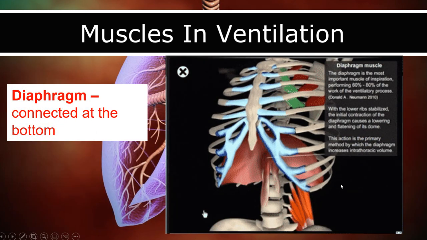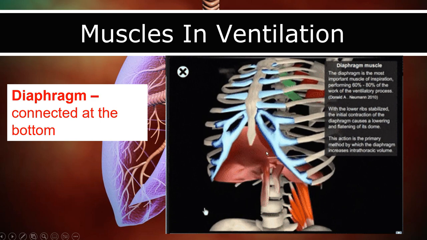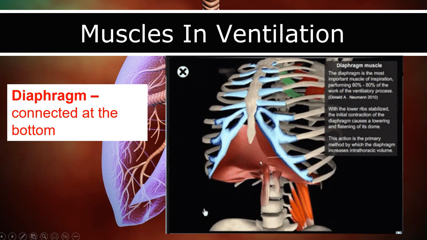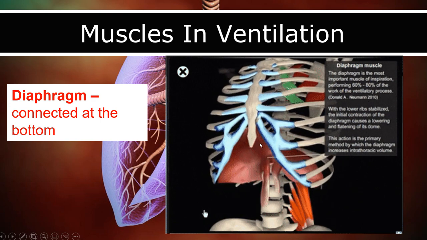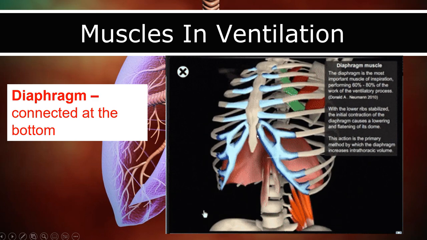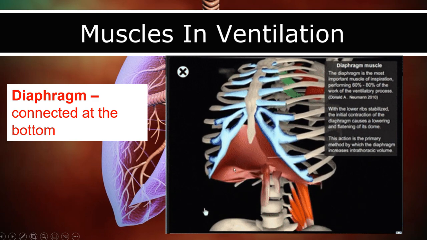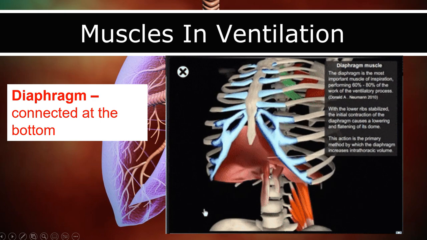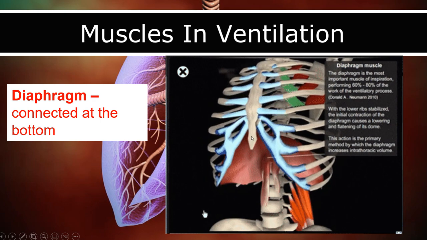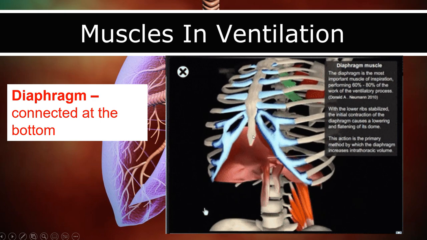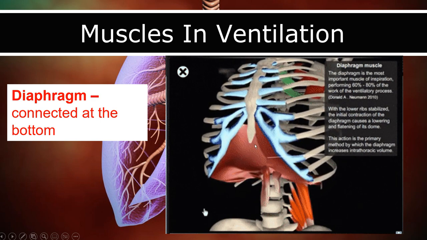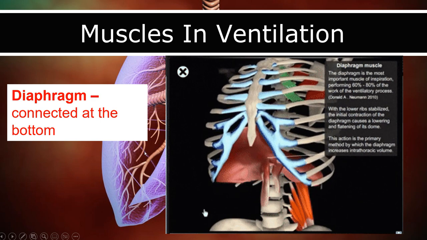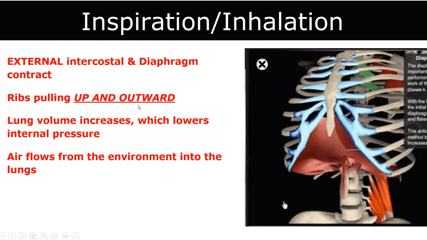We also have the diaphragm, right? The diaphragm is this large muscular structure sitting at the bottom of the lungs, and when it contracts, this is its contracted state, is when you're breathing in. When it contracts, it's connected to the bottom of those lungs, pulling those lungs down and open. So let's look at the different types of movement.